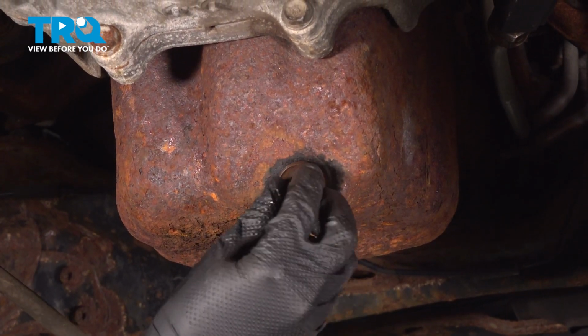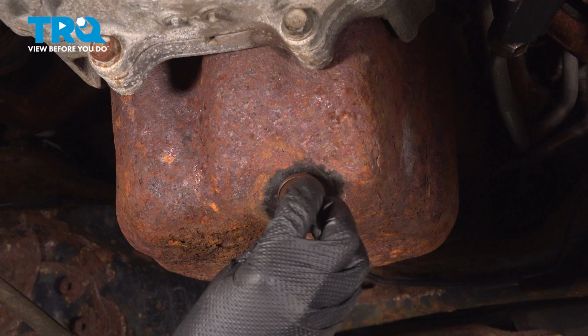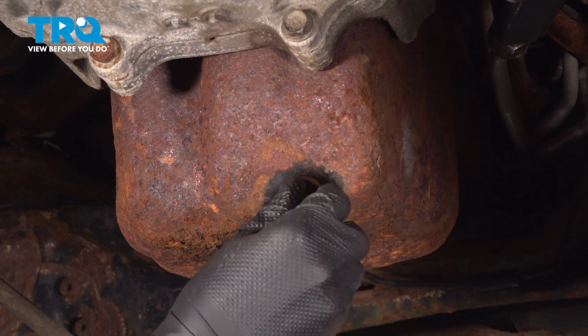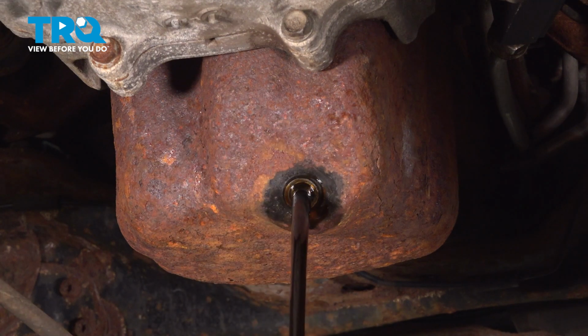And when you do so, keep upwards pressure on it. That way when it gets to the last thread, you can pull it off the oil pan really fast and prevent it from splashing everywhere. That's the last thread right there. So I'm going to pull it off real quick. And there we go. Let this all drain into a collection bucket.